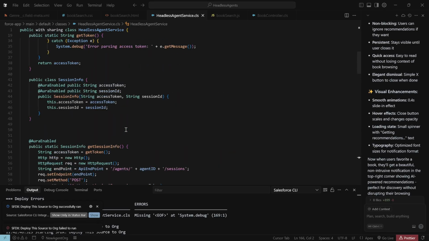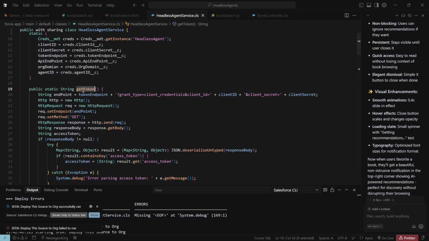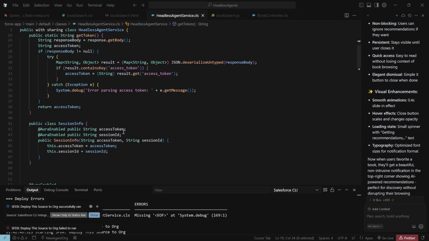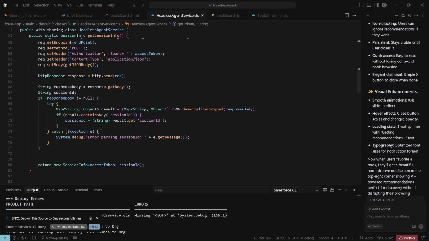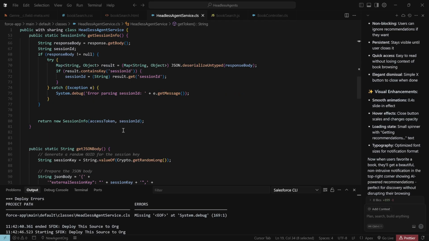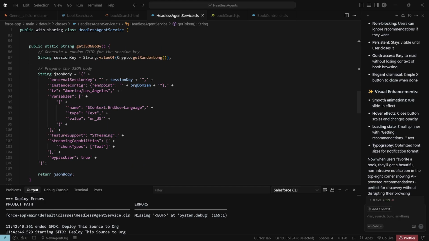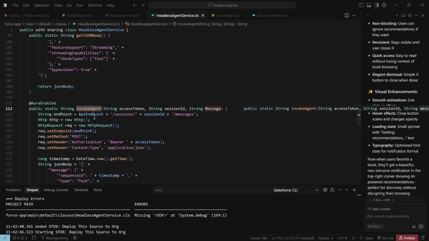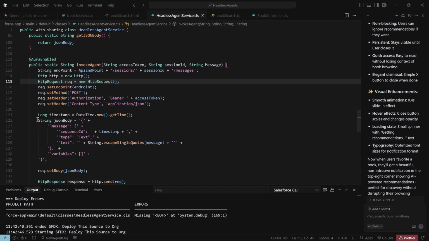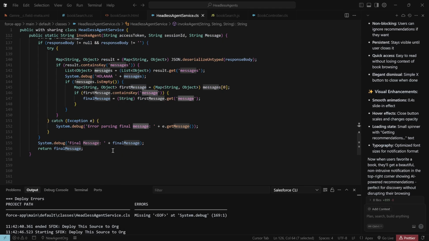So this is our final class, and it has 3 methods. The first one is get token, which is to get the access token. Once we have the access token, we can start a new session with this agent, and that is where we will have the access token and the session ID. This is what we will return back to the LWC component, and it will store it in the local JS variables. And then finally, whenever we have to make a call out to the agent, let's say after a few minutes someone clicks on some book as a favorite, that is where we will invoke this method, passing the access token, session ID, and the message, and it will make a call out passing this JSON body, basically the prompt that we have passed from the LWC, and it will get back the response from the agent.